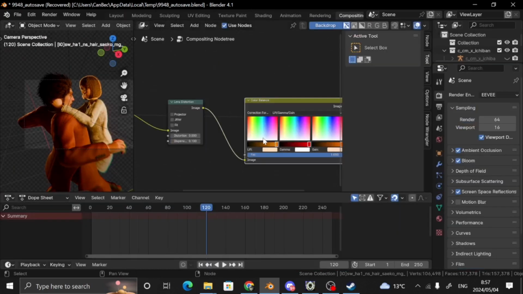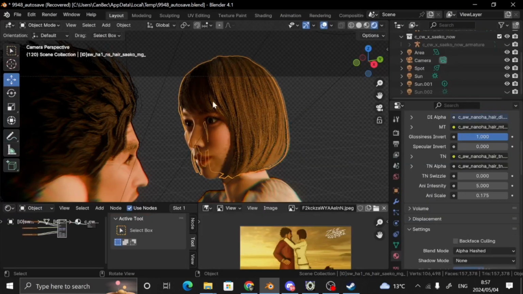That's odd. Okay, first, let me just make the gain less prominent. Before it didn't used to be like this. The anisotropy intensity, I'll change it to 0.5 just to be safe.